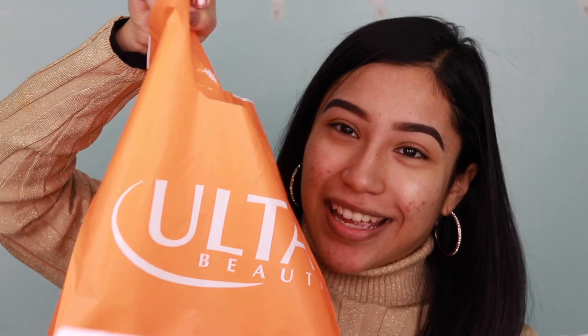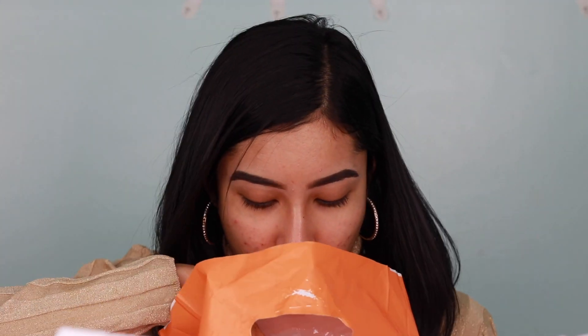I went to Ulta to get the new makeup and this is all drugstore makeup that I got. I got the new Maybelline New York Dream Radiant Liquid Hydrating Foundation in number 75. This foundation costs $12.99 according to Maybelline's website. It's medium coverage — a lightweight foundation formulated with hyaluronic acid and collagen that hydrates and smooths skin while delivering a medium coverage finish for the look of plump skin.